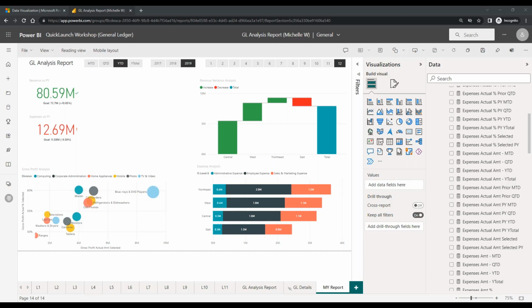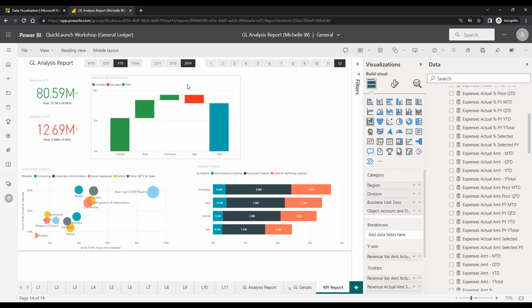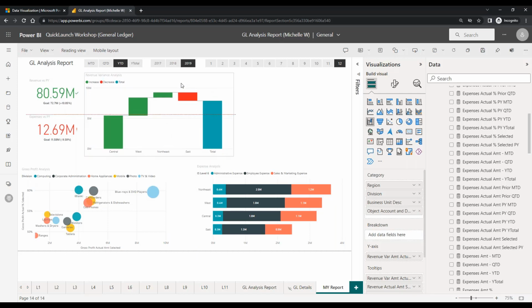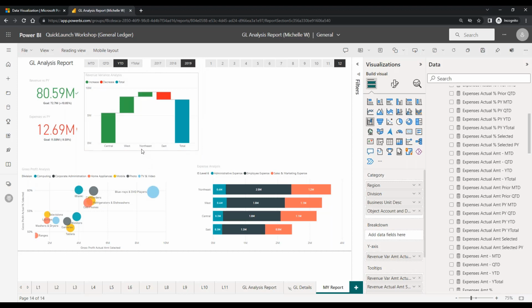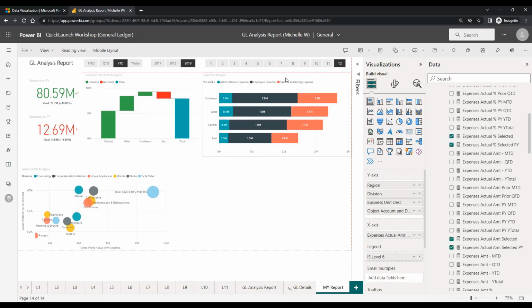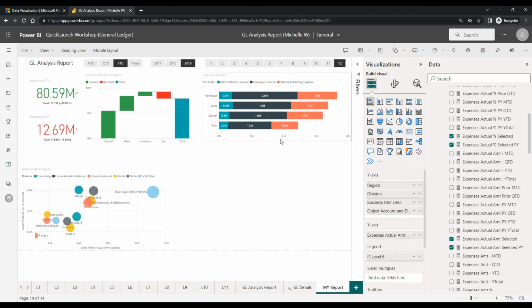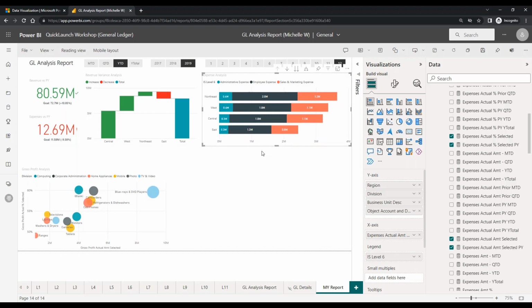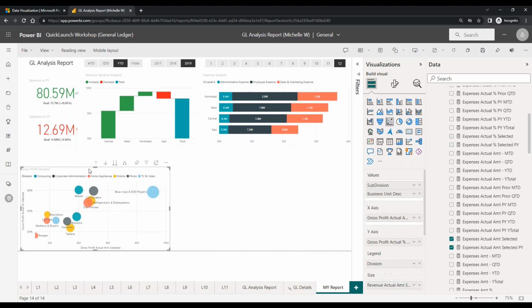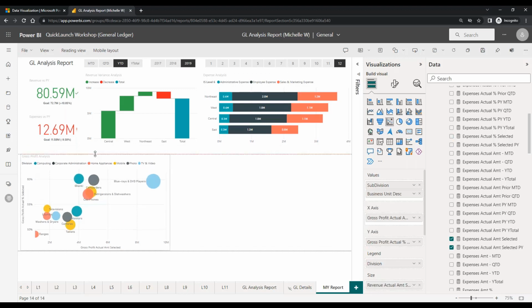Perfect. Okay, I'm just going to play with my layout just a little bit, and I'm going to put these on the top here. So I've got my waterfall chart up here, and I'm going to put my stacked bar chart right next to it. Again, I use these little red lines to help me line things up and get things the same size. And then I'm going to give myself a little more room on the scatter chart because that's a lot of data. It's hard to analyze. I'm going to have it take up about half.